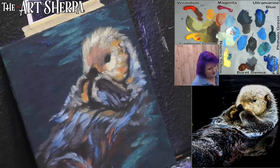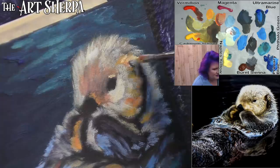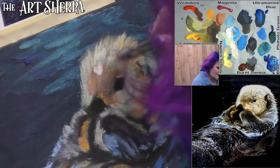And then I grab a little bit of that. I'm right here. I feel like he's got a little touch of some light there. And there's definitely that. I'm going to get a lot lighter. See, I'm just adding white. Just lightening it up a little bit at a time, so that the fur just layers out, right?